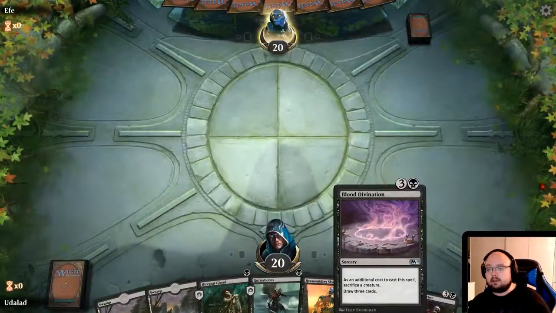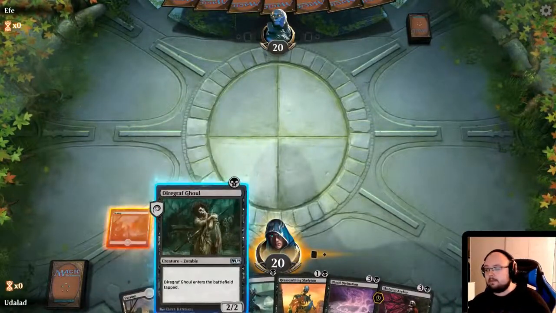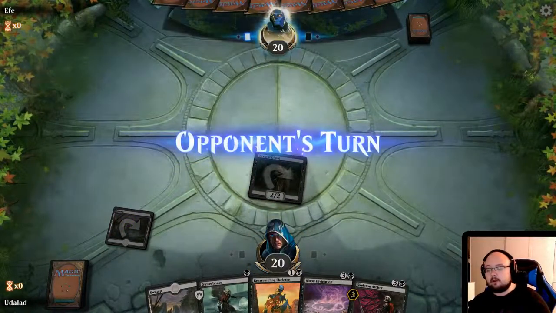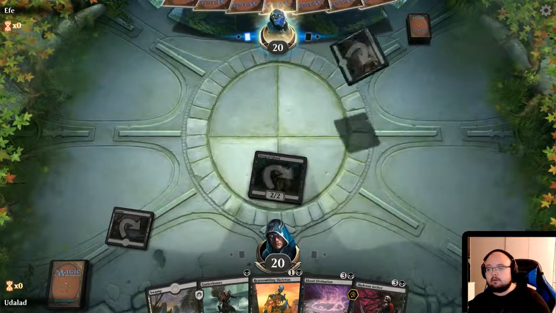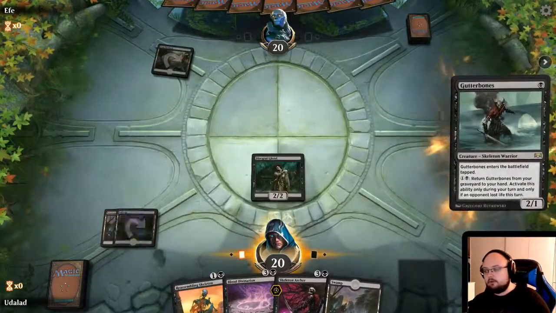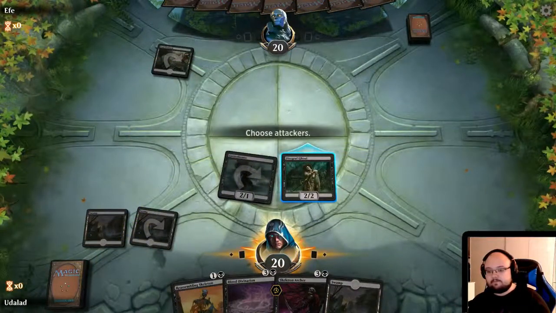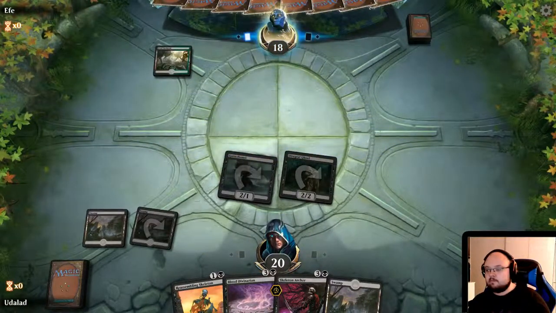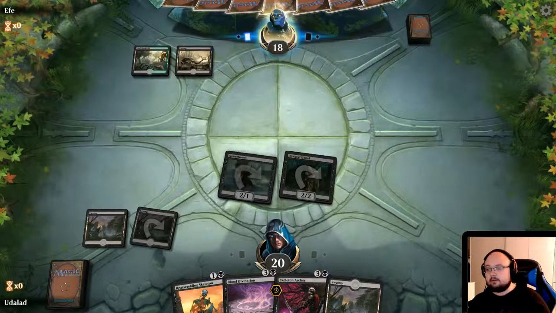This is actually an okay keep, I feel like. We have four creatures that we can play, or three creatures rather, and we just need to draw a bit more mana. You know it. I would play the reassembling skeleton next turn unless we pull something better.